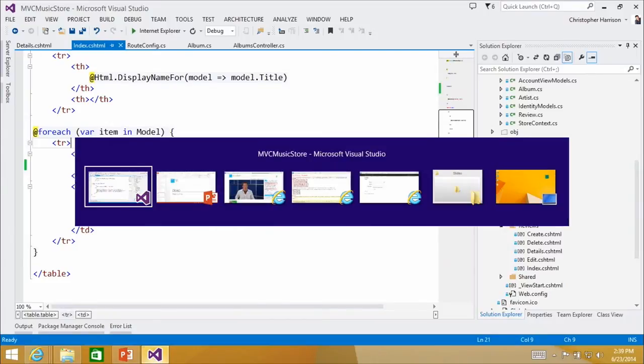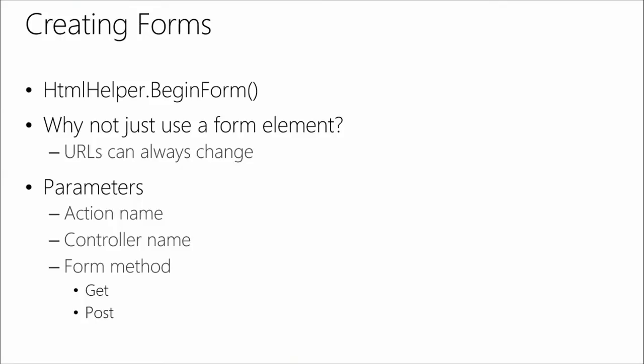Exactly, and this sort of leads perfectly into the next little spot here of putting together forms. John just mentioned he talks to a lot of people who say they can write the HTML on their own. Along those same lines, you're going to notice that there is a BeginForm, and you just put that inside of a using statement. Well, why not just use a form element? Because the URLs can always change. And if the URL changes, now all of a sudden you're back having to update the HTML everywhere. You're suddenly back in web forms. If we make a change, now we're running around to 10 different spots to update that. So centralize, centralize, centralize.